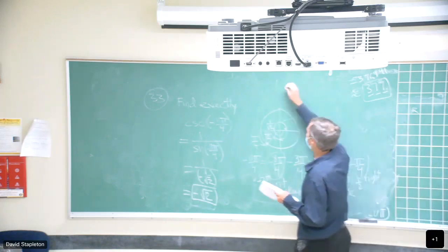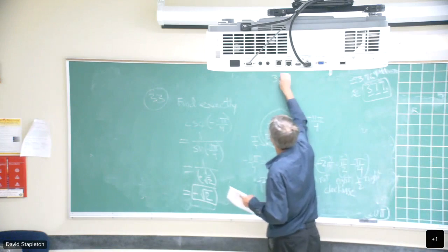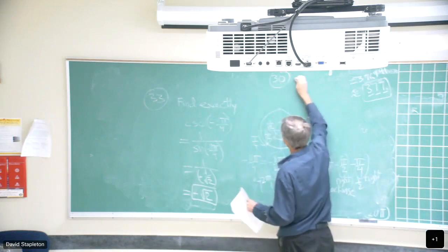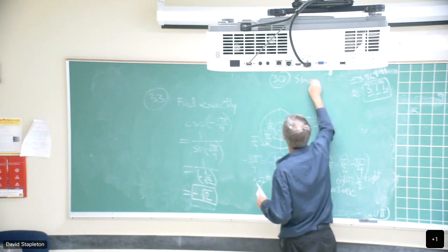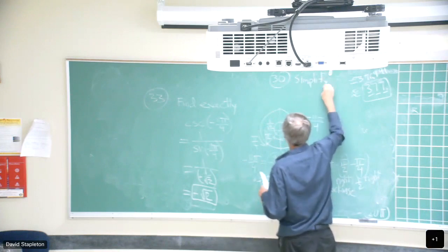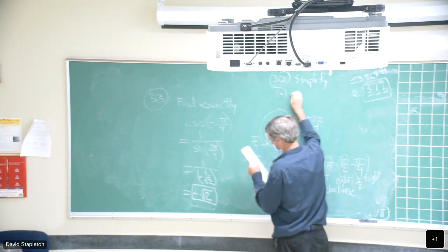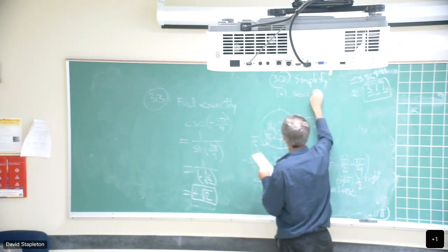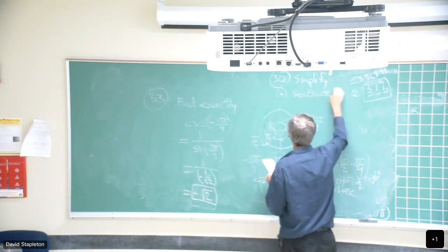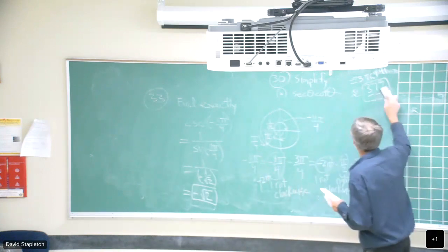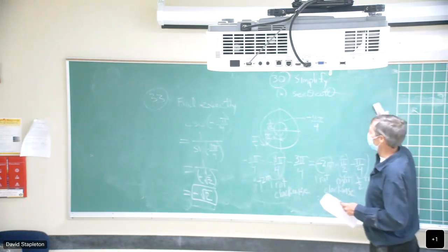Here's number 30. Suppose I want to simplify that. Soon we're going to get harder problems with this, but this gets you started. Suppose I gave you secant theta times cotangent theta. How can I simplify that? Here's the big trick on these. Anybody got a good idea for what trick would work for this?